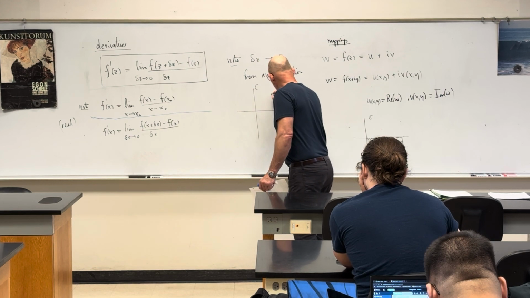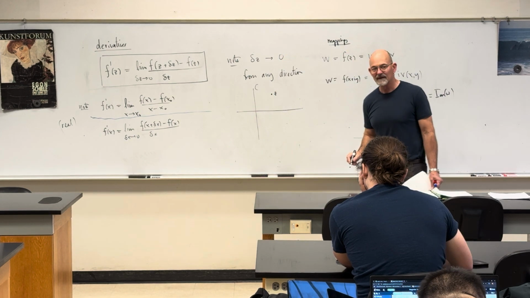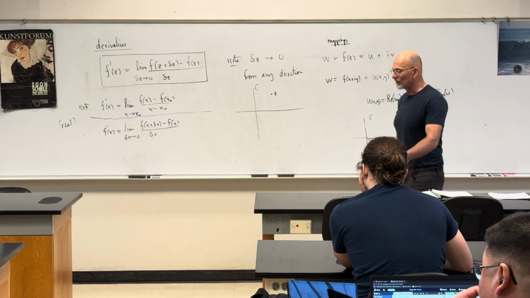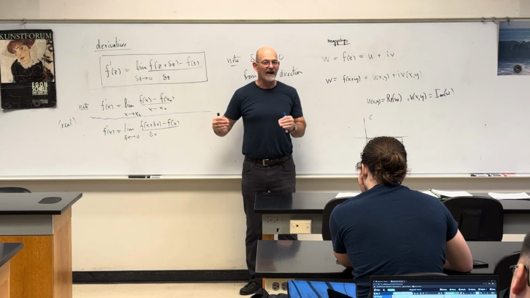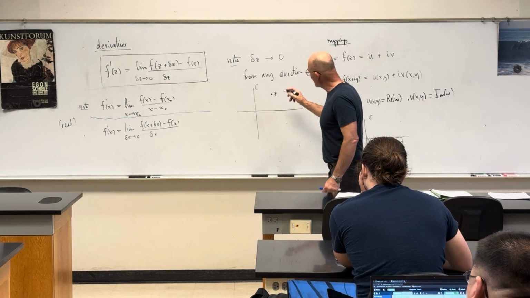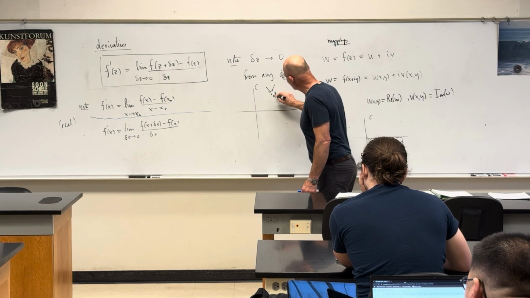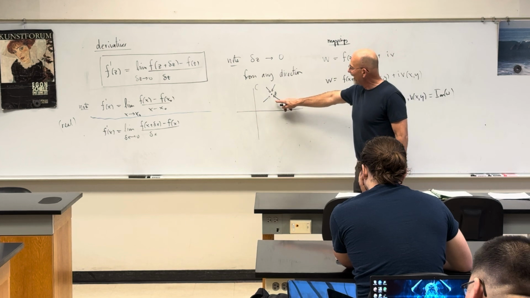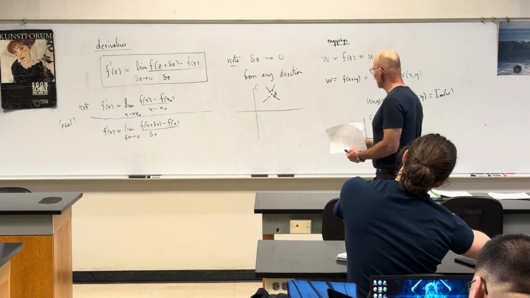And you want to take a derivative out here at some point z. In the world of real numbers, you always had to approach from left to right, or both, right? From the left and from the right. In the world of complex numbers, you have to be able to approach it from anywhere. Your delta z has to be able to converge to zero. So you approach z from any direction. And that will have some interesting consequences.